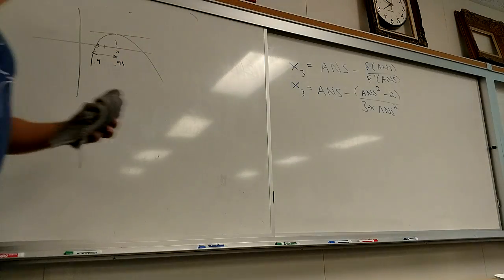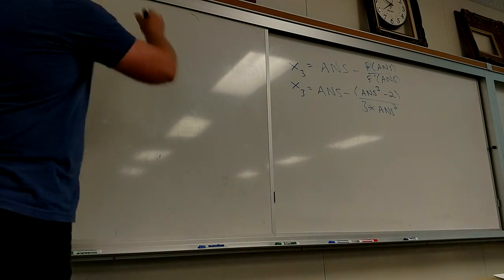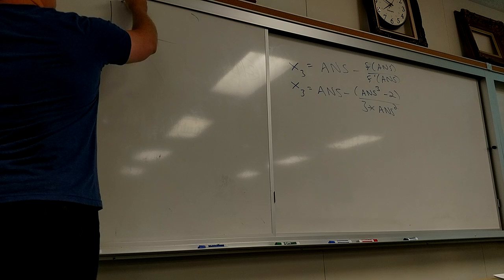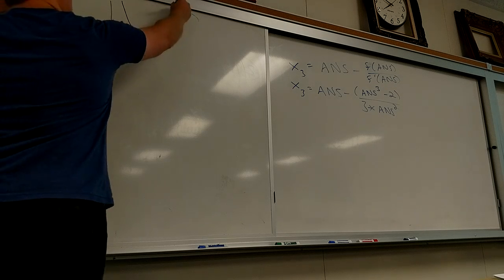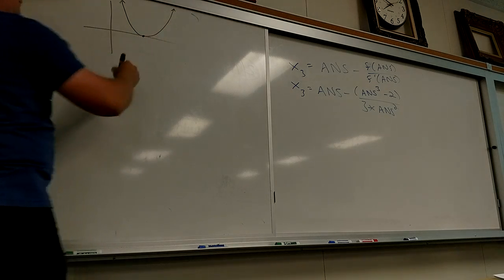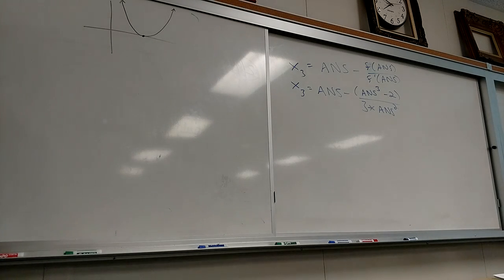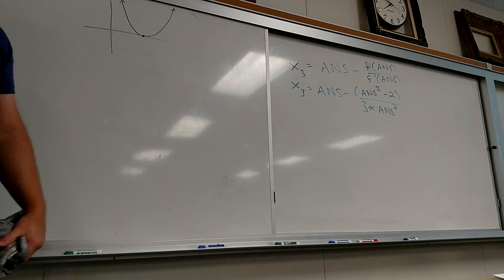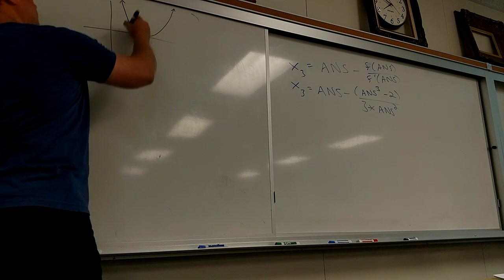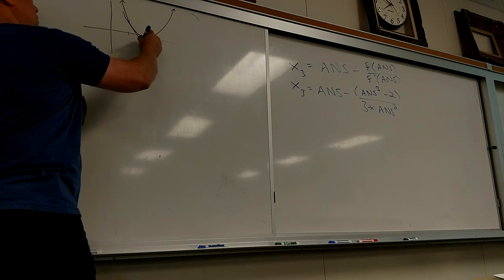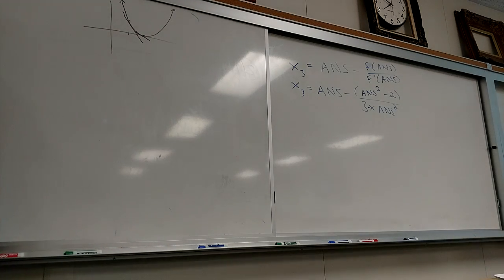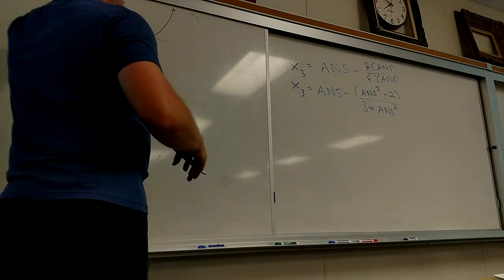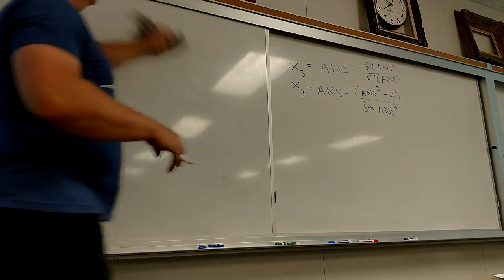Okay. The other place where this has problems is something like this. Let's see, is it this algorithm that has a problem with this? Oh, this one will be fine, I think. If I take a guess, the tangent line is going to get me closer. Yeah, that's fine. This is a different algorithm that has a problem with this. There was one other situation where there's a problem. I can't remember.